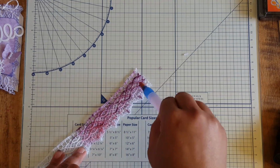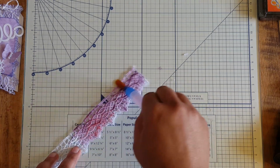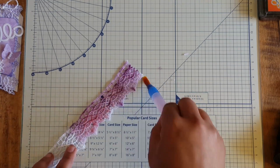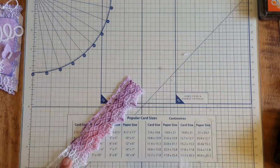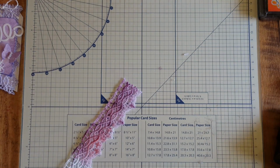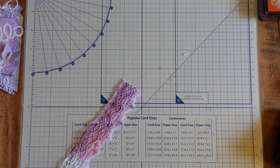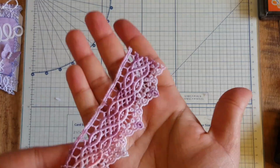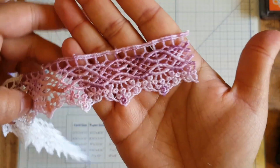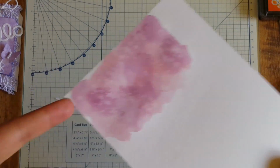My lace is quite damp now because I'm squeezing down a fair bit of water, which is fine. Like so. And it gives it this beautiful, beautiful look. And then what I will do, I would dry it off again a bit more, and then I would use that same kind of technique with the water just to give me some highlights and some lowlights. And then again, I'll just dab it off, and once it's dry, you get the intensity of the colour on the actual lace. So this would then coordinate really well with what you've already done on your card.